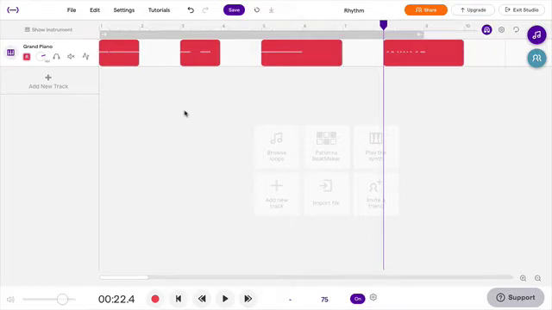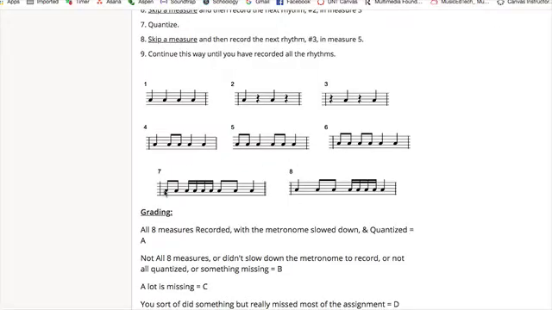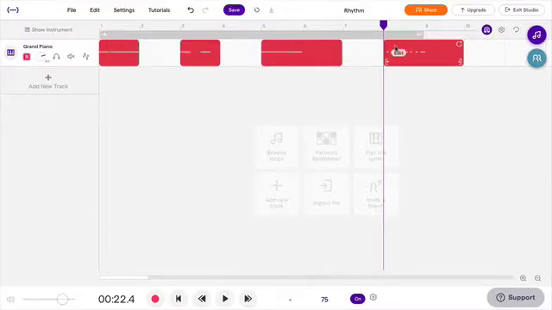Hi everyone, this is an additional video on how to quantize in Soundtrap. Inside the piano roll gives you a little bit more control, so let me show you. I recorded this rhythm down here, which is two eighth notes, 4/16, two eighth notes and a quarter, or 1 and 2 E and a 3 and 4, or Utah, Mississippi, Utah, Maine. And I recorded that into Soundtrap.